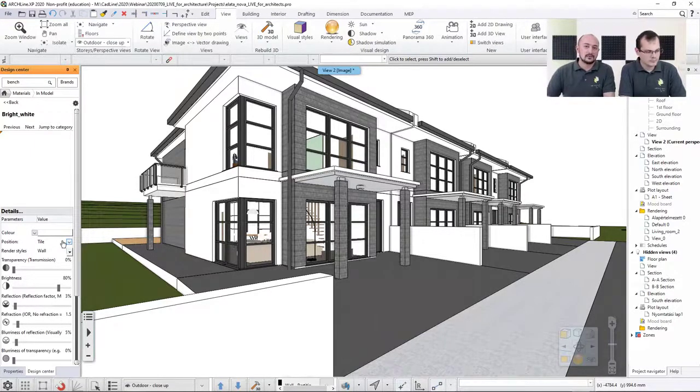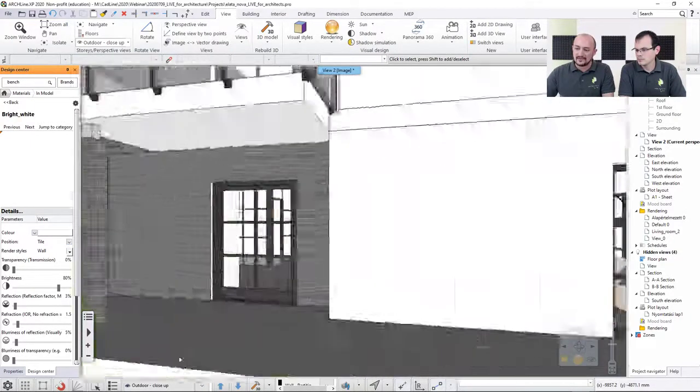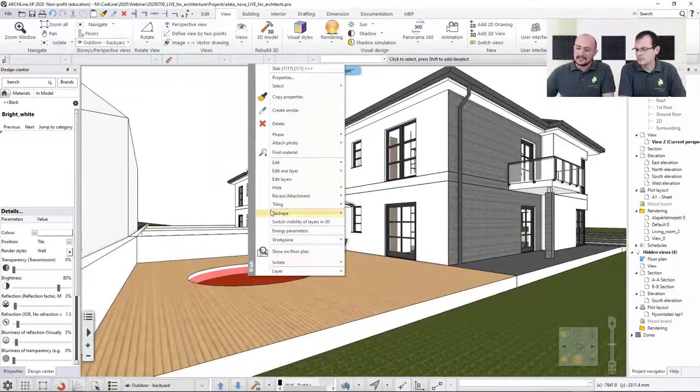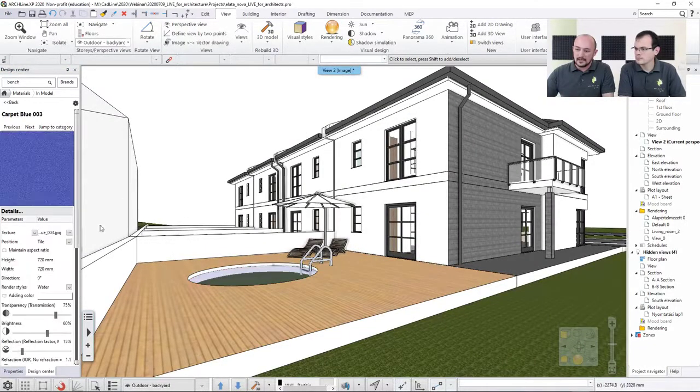So if you use a material in ARCHLine, those materials all fall into one category of the visual styles, where you can decide whether this is a glass surface, a metal surface, or a chrome surface. In the case of the pool, it would be important that we have a surface dedicated to be a water surface. This is a special one, as you will see in the final visual, because this should live on its own, blown by the wind and so on. So this will be a little bit special.